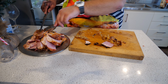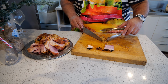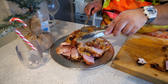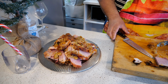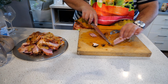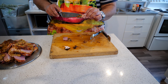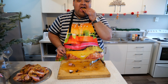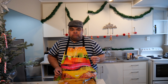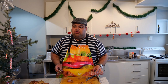Make sure you put the lovely glaze bit on the top. Put some of the glaze, spread it around there. The little bits of glaze here, still really good. Dot it all around. Oh, a little wrong side, it's not the TV side. Right, take a little bit of this glaze. I really hope I don't get a piece of clove, otherwise you're gonna see another side of me. No kidding, it's really good.